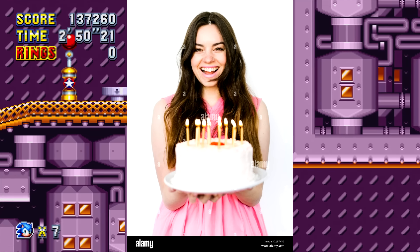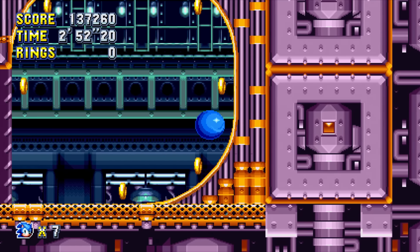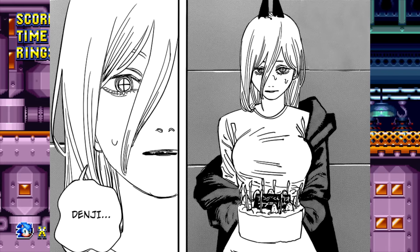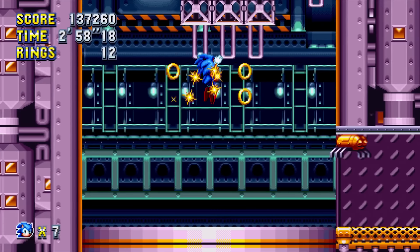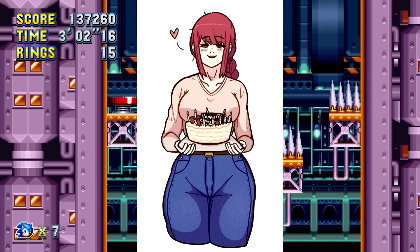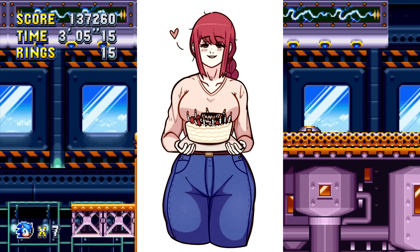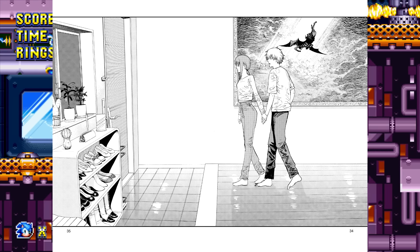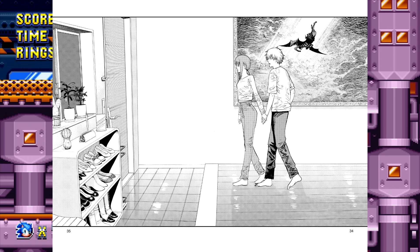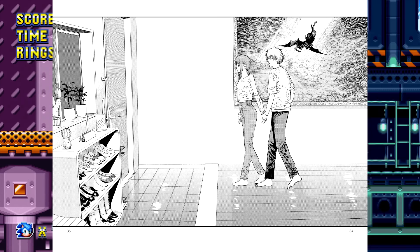With day 11, my wife told me to draw Makima with a cake, and I remembered there's a really funny chapter where Power gives Denji a cake — so I just did it with Makima instead. This one was nice. I was able to draw Makima being genuinely happy for once instead of that facetious persona she puts on. It also gave me an excuse to draw her in that outfit she was wearing during that chapter. The cake Makima is holding is the exact cake that Power got for Denji — so I'm just assuming Makima stole it.